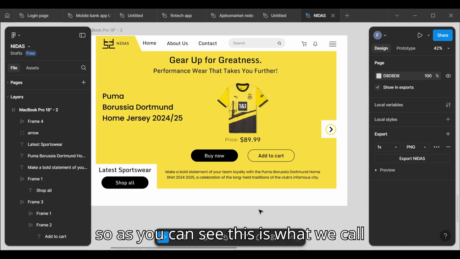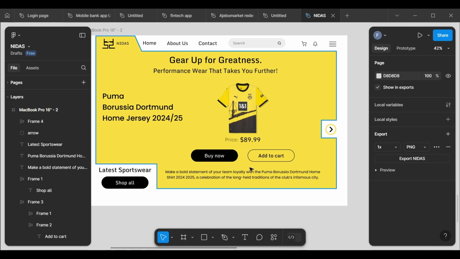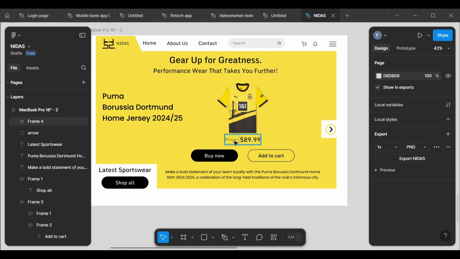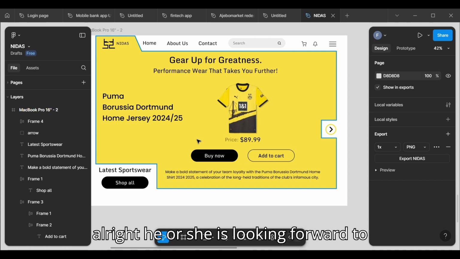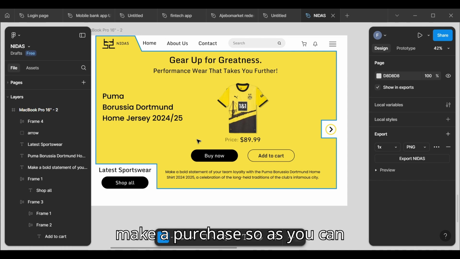So as you can see, this is what we call having a visual hierarchy in our text, in our typography. When the user comes into this website, he or she is looking forward to make a purchase.